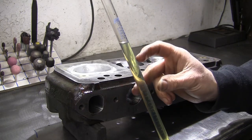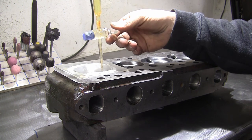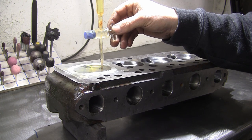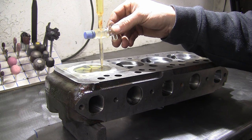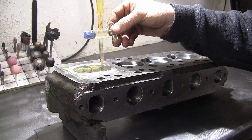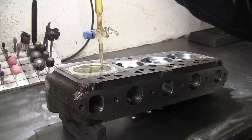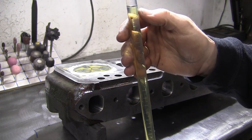We've filled our burette to zero on the scale. We're now going to put that in the hole at the bottom here, and then we're going to turn the tap gently and start filling the chamber. The paraffin's coming out, starting to fill the chamber up, working its way up. Obviously we've got the head on a slight angle, so there's a little bubble of air heading towards the hole at the top, which is exactly what you want. As we get towards the end, turn the tap back a little bit so it doesn't come bursting out. A little bit pops out of the top, and that's it. We can now lift that out and read off on our scale. That particular chamber is 21.5cc.